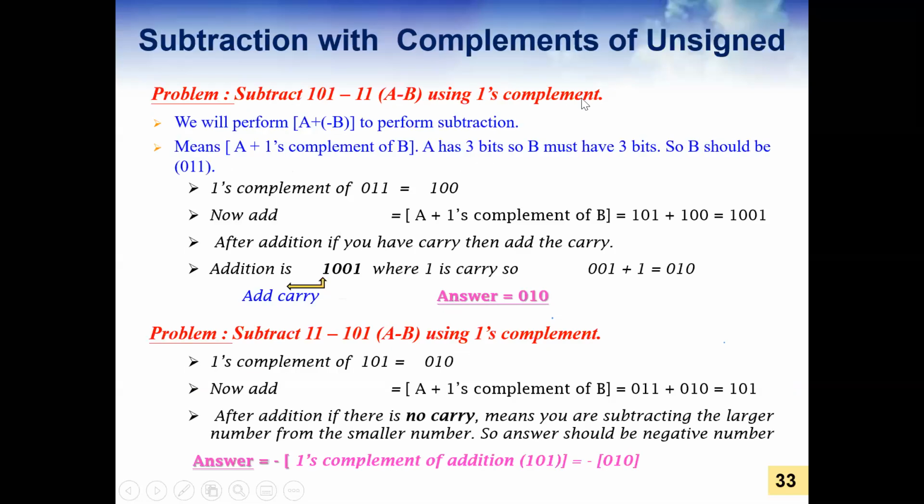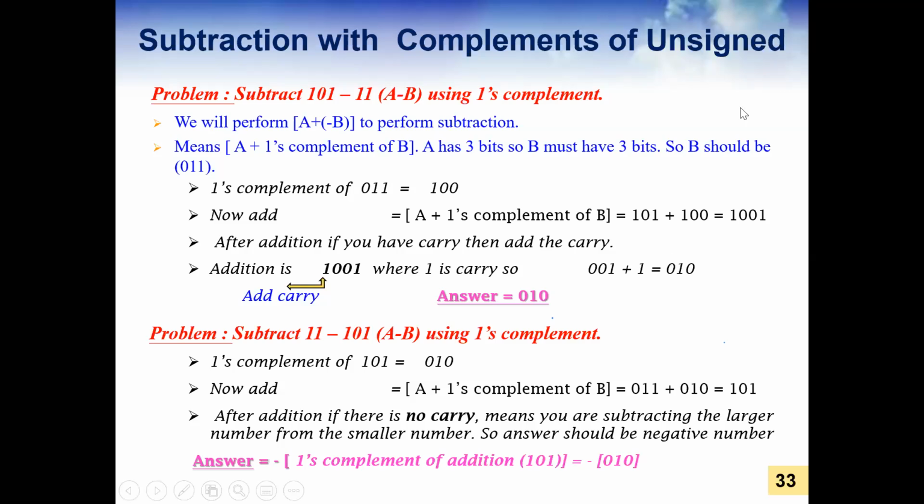Now, this is the question which we are going to discuss: subtraction with complements of unsigned numbers. Hope you know that numbers are signed and unsigned. There are two types of number representation. One is called unsigned, meaning there is no sign. Another type is called signed, where some bit represents the sign. I'll explain signed numbers after this complement topic. For now, this is unsigned: the sign of the number is not mentioned inside the bits.